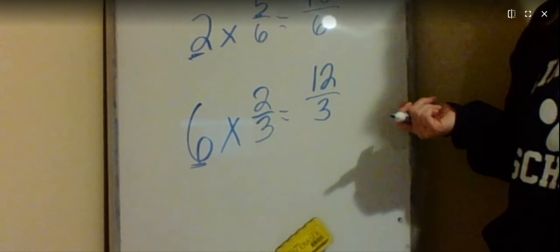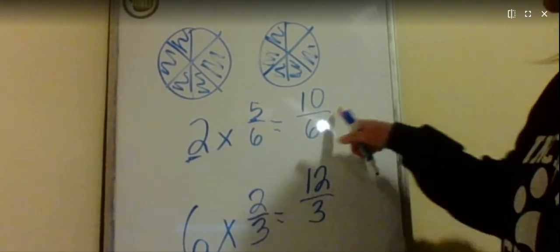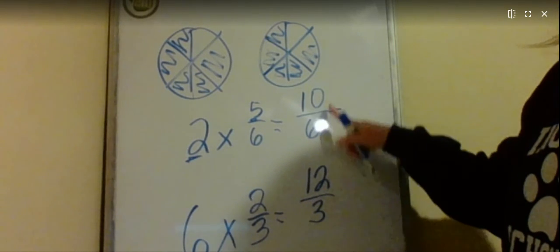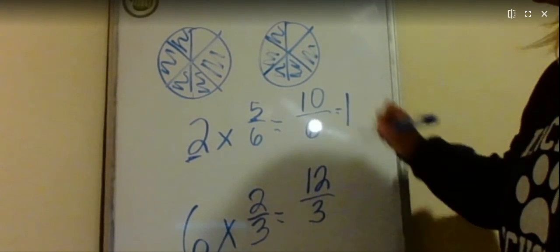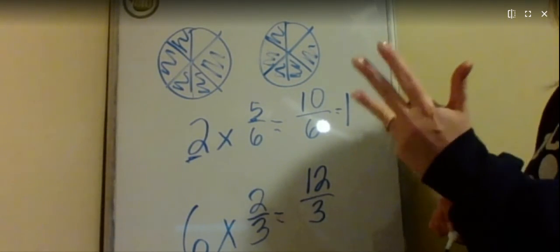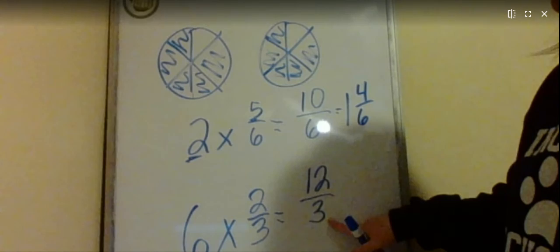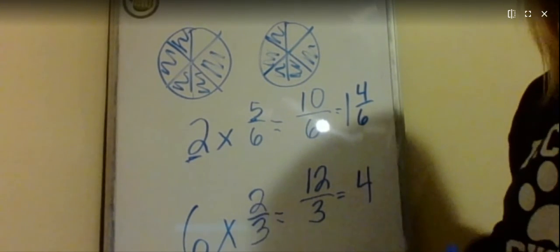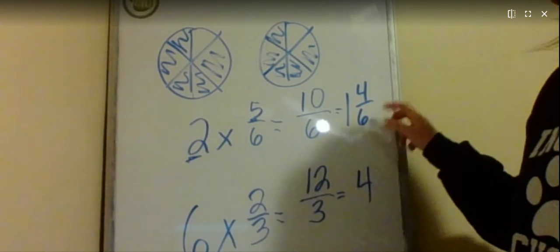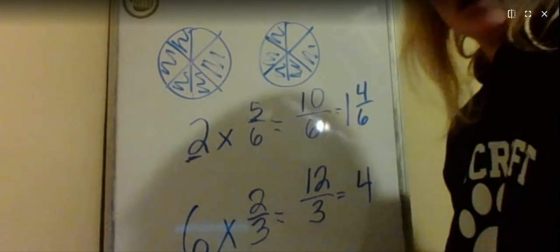Now, if you wanted to make it into a mixed number or a whole number, like if I went back to 10/6 and I wanted to make it into a mixed number, I could think 6 can go into 10 how many times? 1 time with how many leftovers? So it's like 6 and then 7, 8, 9, 10, right? 4 leftover. So that was last chapter. And then you could think 3 goes into 12. That's 4 wholes. So, either or, but you want to make sure you remember and practice how to change improper fractions and mixed numbers for the next lesson. Okay, let's try one more.